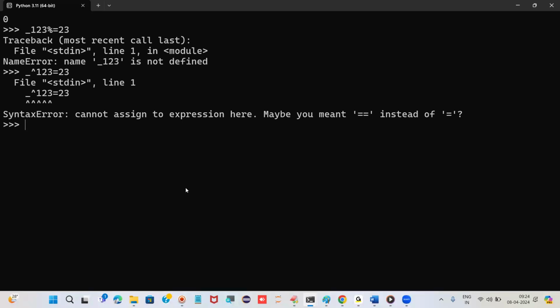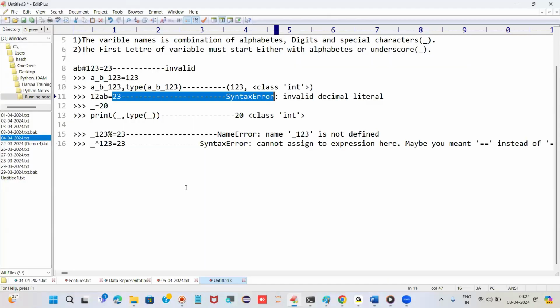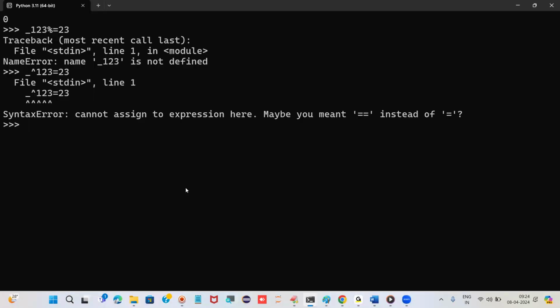So underscore ABC. What about underscore ABC? Possible, right? Fine. One more interesting thing. What if I print A, 2 plus 3J? We have seen before that we have stored 2 plus 3J inside A. Let me take one more. 28. What is 28? I'll go for print A, type of A. The class is integer. Now, what if I want 28 without using the variable A?